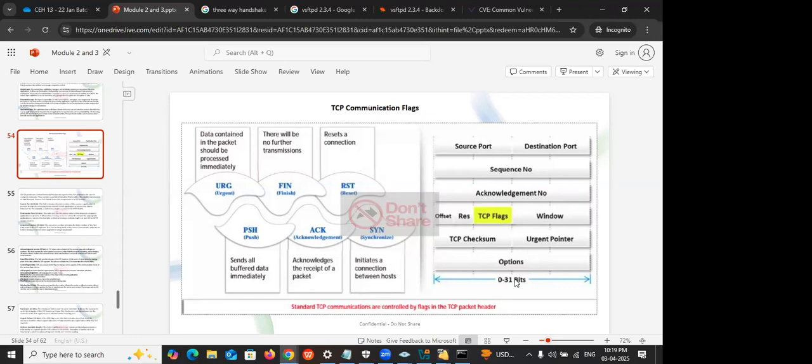So in TCP communication, you can see this is the packet header. A packet is the smallest form of data. In one packet of data in TCP, there will be information like a source port, where it originated from, which port, FTP or another port, then the destination port where it needs to go. There will be a sequence number, acknowledgement numbers, then different flags like urgent flag, push flag, finish flag, reset flag. So this is the inner working of how data is exchanged.